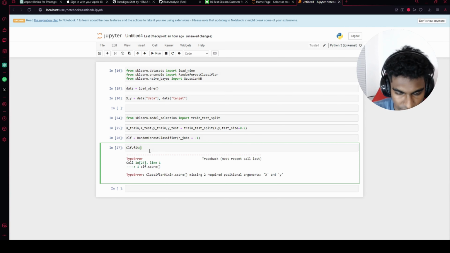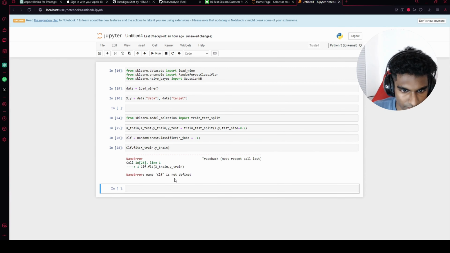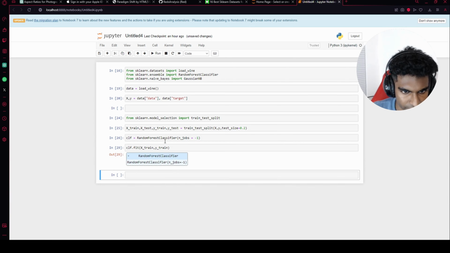So we're going to do fit X_train, y_train. Name clf is not defined. For some reason my C is capital here. All right, it's done. So now we're going to do clf.score.